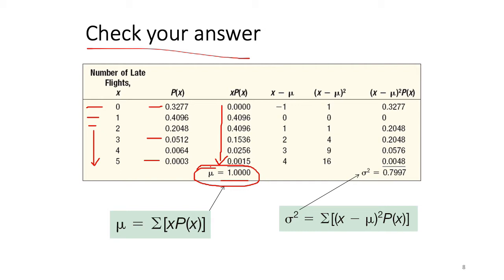equation. From then we do x minus the mean squared, and then x minus the mean squared times the probability of any given x. And when you add up that column, you notice we get a variance that is just slightly different than what we calculated before, but it's super close. And if we really round to 2 decimal places, we would get 0.8. Now, this method is of course more precise. However, it's so close that it doesn't really make a huge difference, and it saves so much more time using the shortcut in finding the mean and variance.